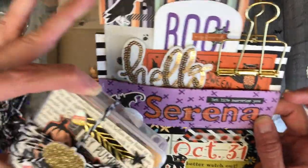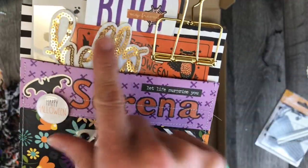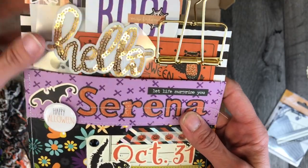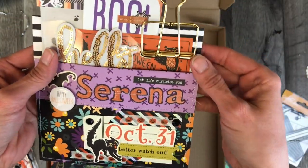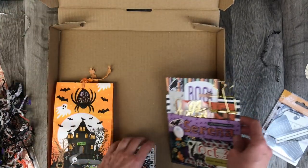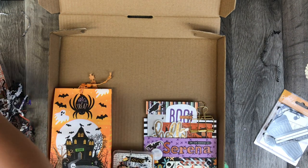In here, there's face masks. There's two different ones in there. I love these clips. I actually just wanted to gift her a clip, and instead of sticking it on here and saying, "Hello, Serena," I left it tucked in here so that she can use it, because I love this hello. And then there's a fun little card in there as well, a nice piece of ephemera that's all Halloween themed. This is a lot of Doodlebug paper that I had on hand. So I am going to put that in there.